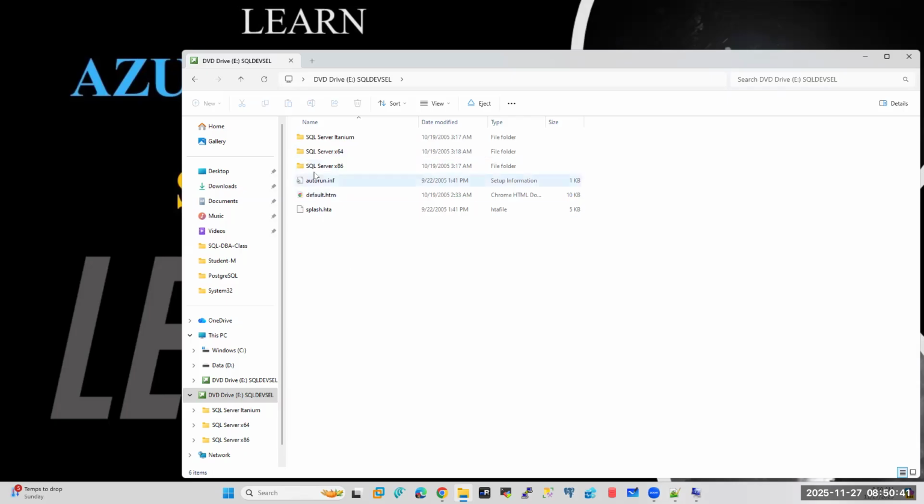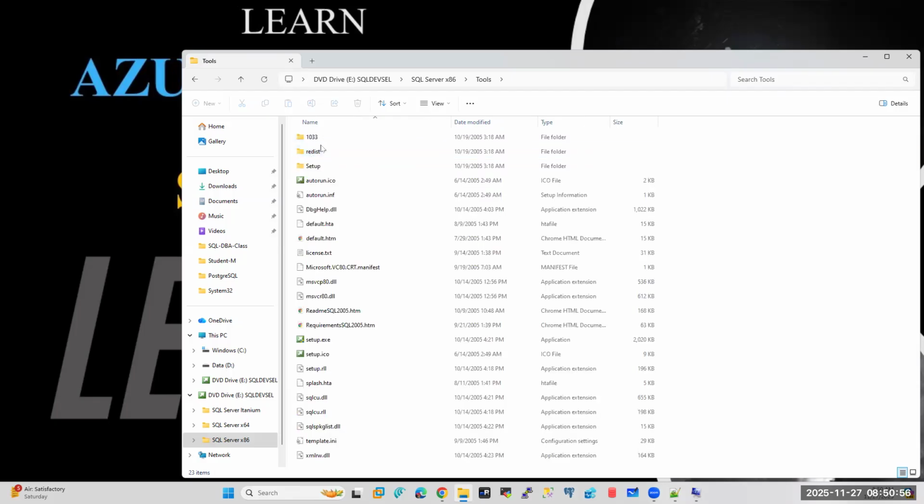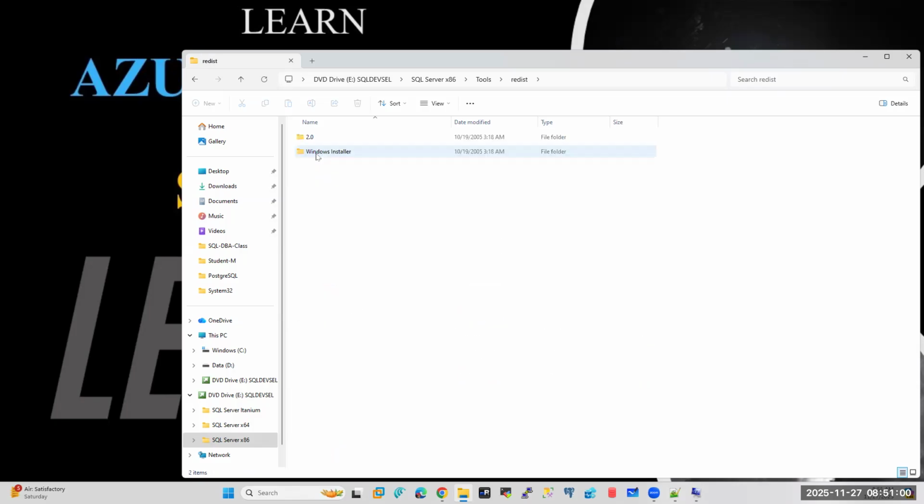Now if you go for the 32-bit operating system, you will see the same kind of folders, sir. Maybe the folder names will vary a little, but similar kind of stuff. You will see the servers, you will see the tools. When I go to the tools, there is a folder called Redist. Here Microsoft itself is providing the Windows Installer and the .NET Framework.